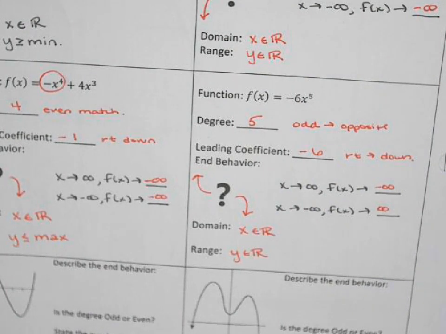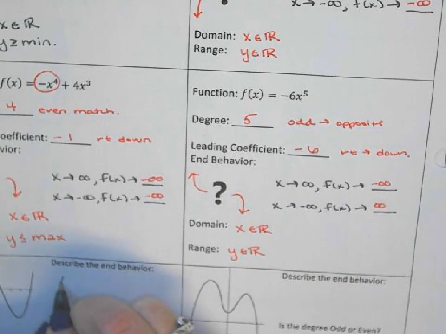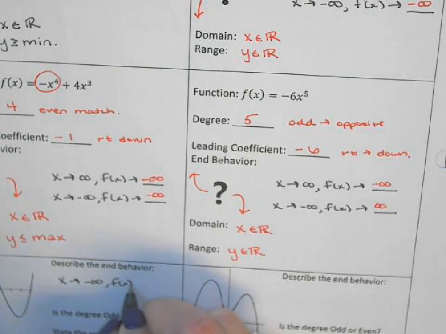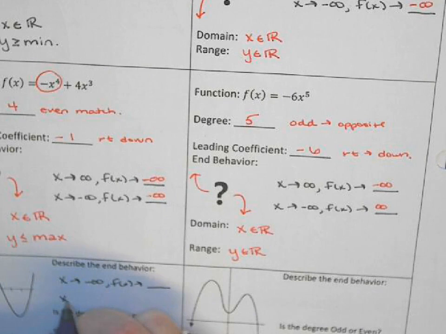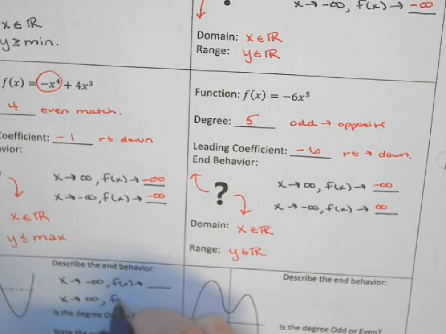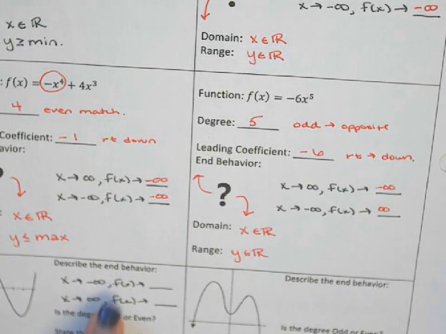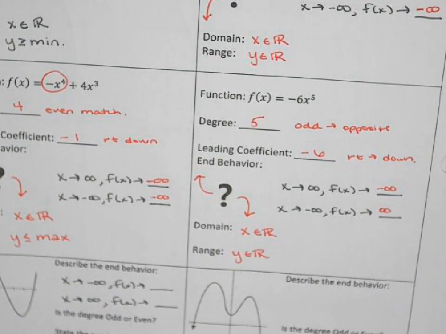Okay? All right, so these ones, they gave you a graph, and then we have to figure this out. So describing the end behaviors, as x goes towards the left, what's f of x doing? I switched them up this time. Sorry if you were in the habit of the other way. So as you move to the left, and if you move to the right, we have to know what f of x is doing both ways.